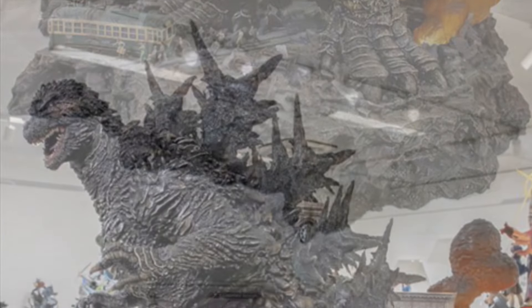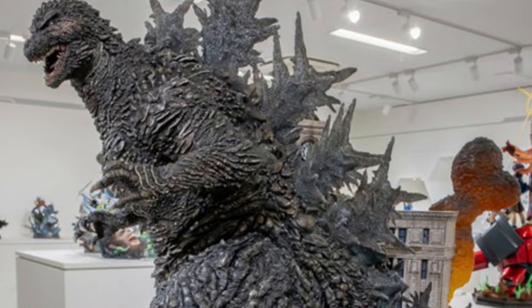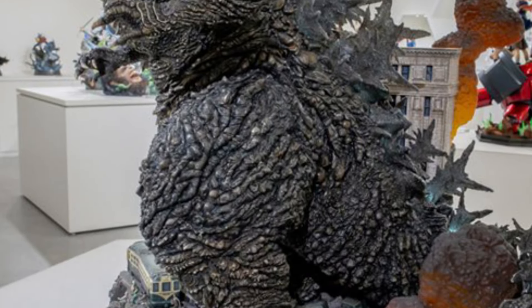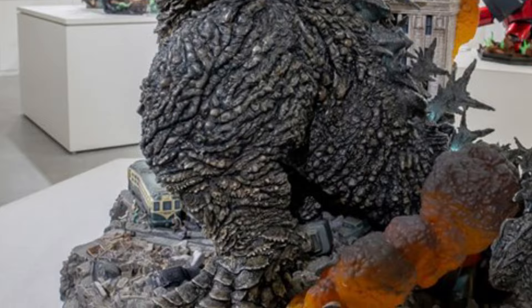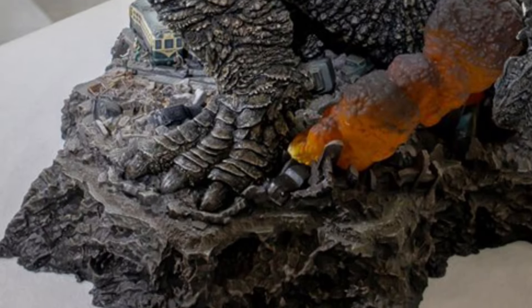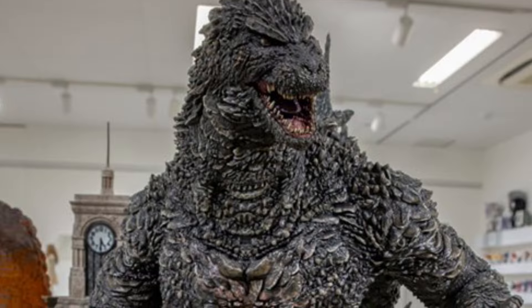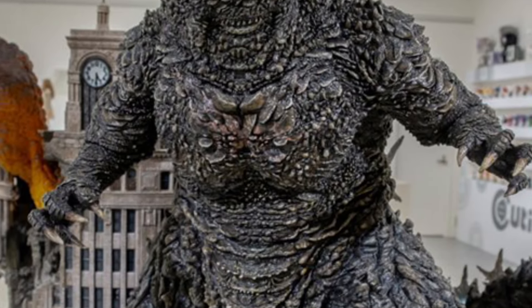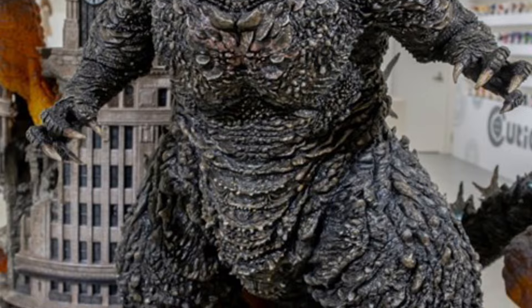If you're looking at some of the Godzilla statues, this one is pretty much awesome. Like, look at this thing — this is probably the best Godzilla statue I've probably seen in a long time, might be ever. Look at the sculpting, and the clock tower building in the background exploding with the people running.